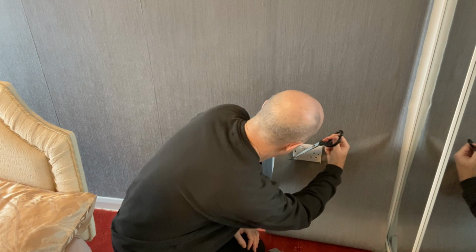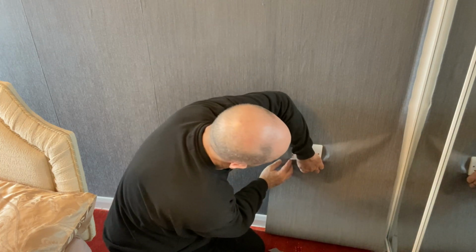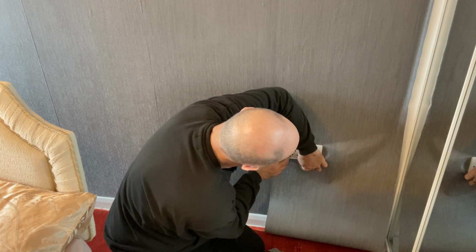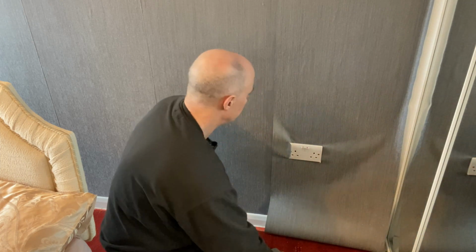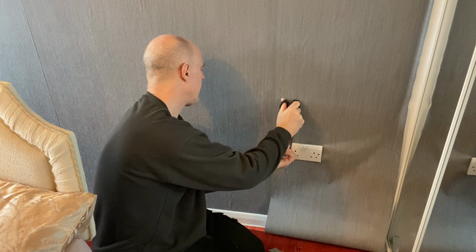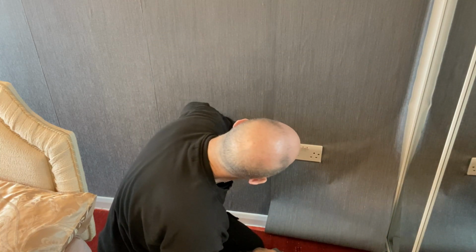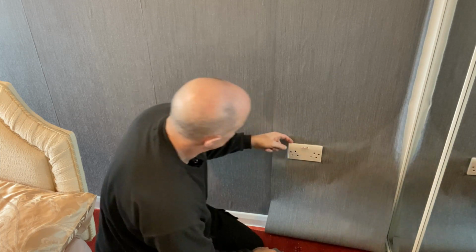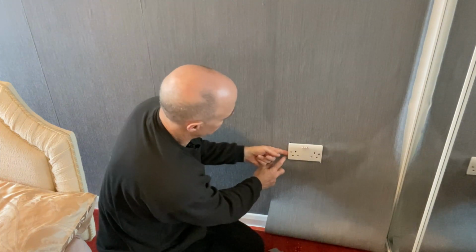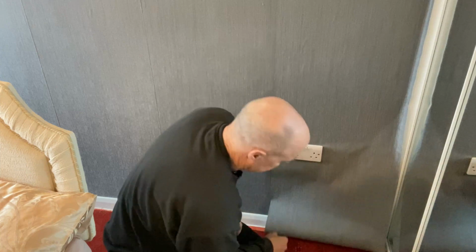Not quite enough cut there. Let's just do a bit more. Tuck that in there. Just cut a bit of that away. And then hopefully that'll tuck in there as well. Something like that. I've just got a little bit more to tuck in there and we're home.